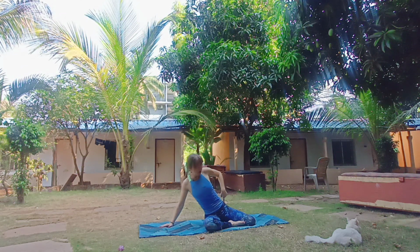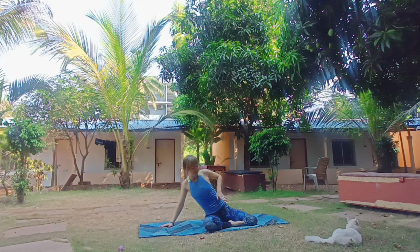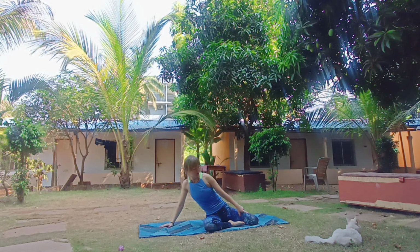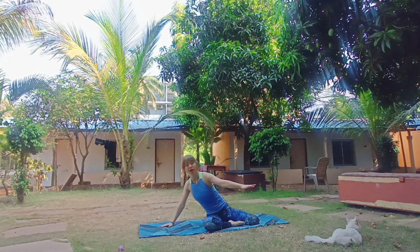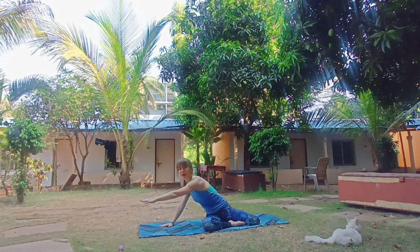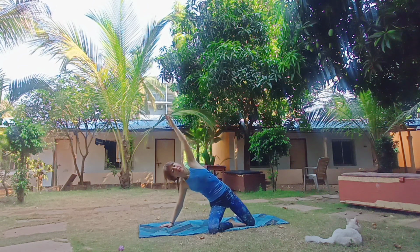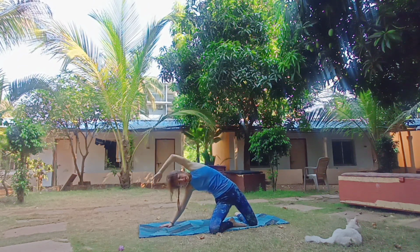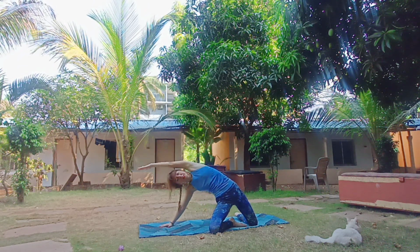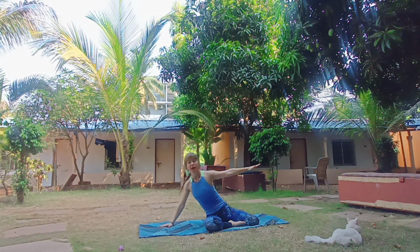Try to sit down with that sitting bone. So just send maybe even your whole right knee away from you as you reach in the opposite direction with the arm. Yes. Inhale and let's go. We're flowing. Exhale. Overhead, you push your pelvis forward at the same time. Yes. And down. And reach.